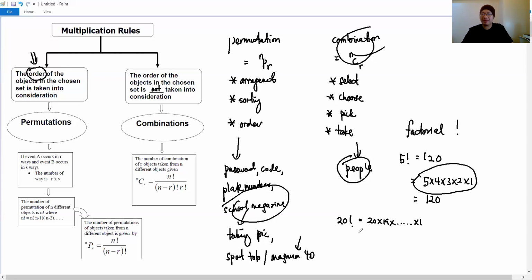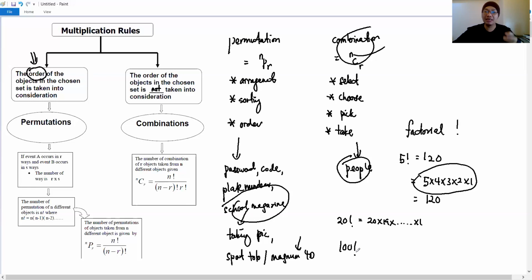If you are trying to save time, like to solve the exam, please use the calculator. If I have 100 factorial, please use the calculator. So 100 factorial, straight away get the answer. Oh sorry, math error. Maybe it is a big number. Okay, let's say 50 factorial. That is your answer, right? Settle. So that is number 1.